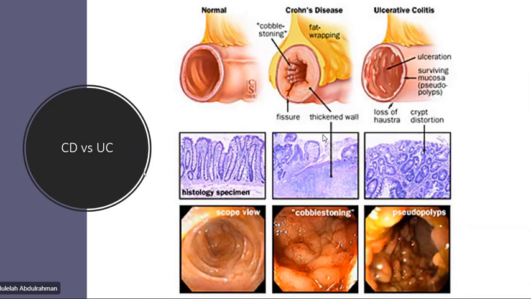If you go to the second row in the middle, these are the histological differences, and the lower row is the endoscopic differences. We can see here in the middle the presence of granuloma and the crypt distortion that will happen in both ulcerative colitis and Crohn's disease. The pseudopolyps are more common in ulcerative colitis, though it doesn't mean that it doesn't happen in Crohn's. And cobblestoning is more a feature of Crohn's because of the linear nature of the ulceration that leaves normal mucosa in between, giving you a cobblestoning appearance. And you can see a normal scope on the left lower quadrant here.